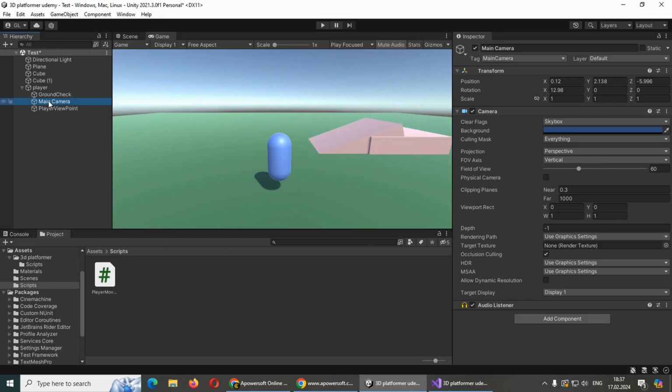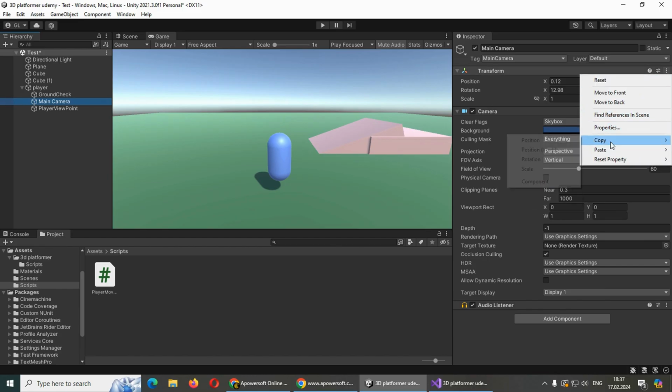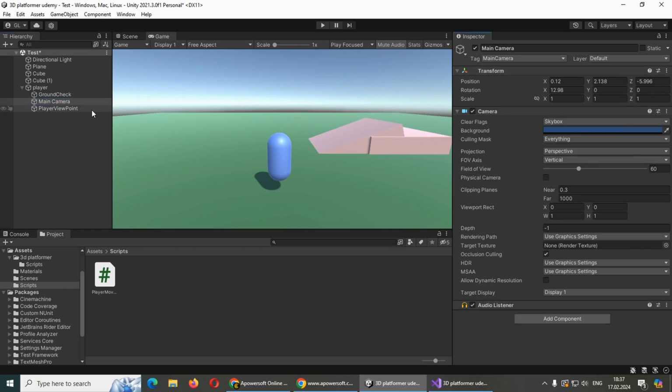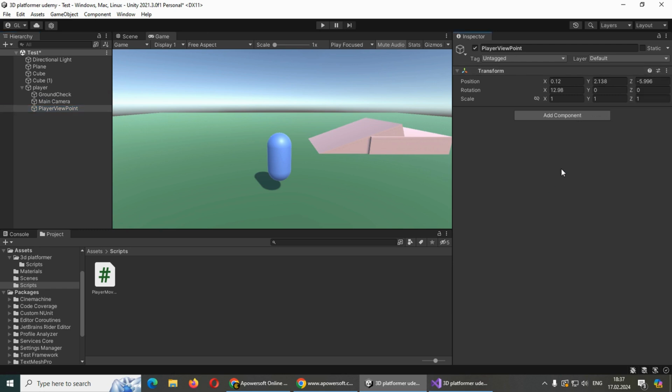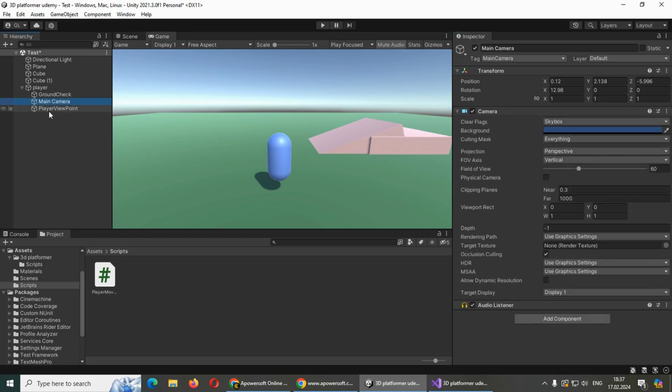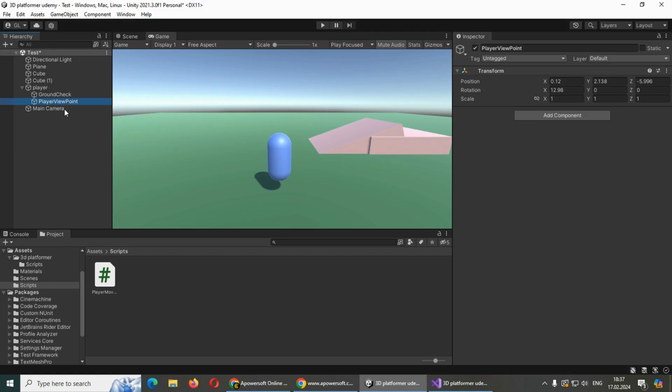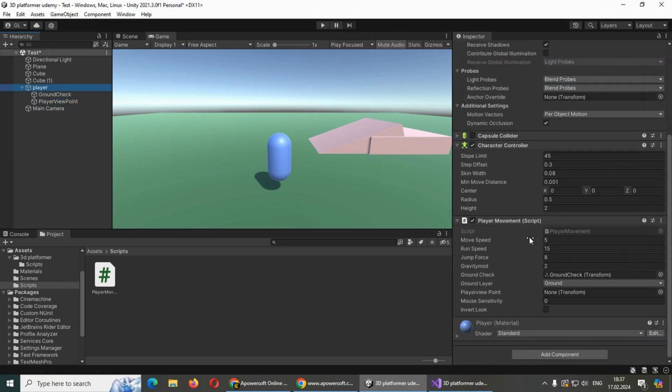Now, this main camera and player viewpoint should have the same positions and rotations. And for that, after we adjust our main camera to how we want our game to look, we will just select the main camera. We will select the 3 dots, and we will say copy component. And in the player viewpoint, let's hit the 3 dots and paste component values. And now those two are positioned exactly the same. They have the same rotations, and we'll just drag the main camera outside the player, because we don't want the main camera to be part of the player, as I said, to avoid all of the complications. Instead, we're going to use this player viewpoint. Now let's select the player. Let's scroll down. We need to add the player viewpoint here.